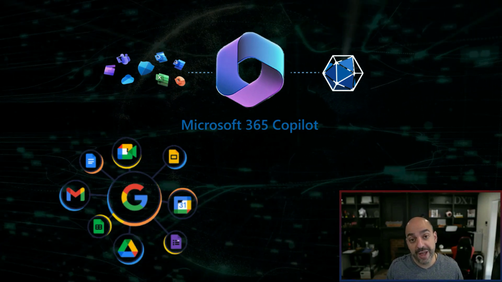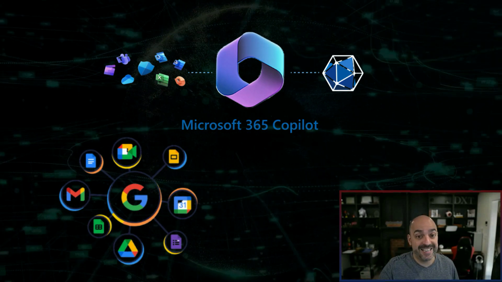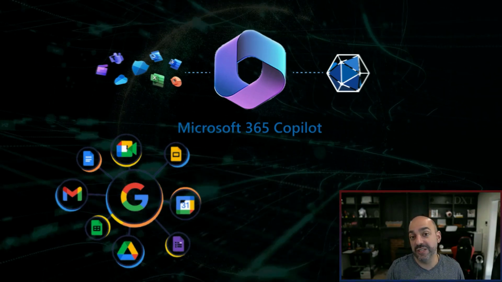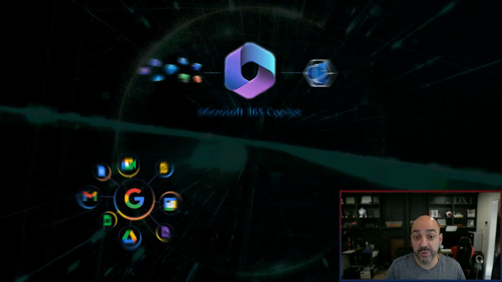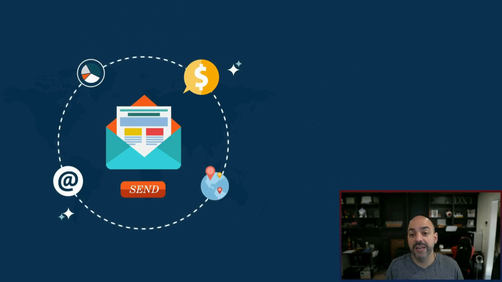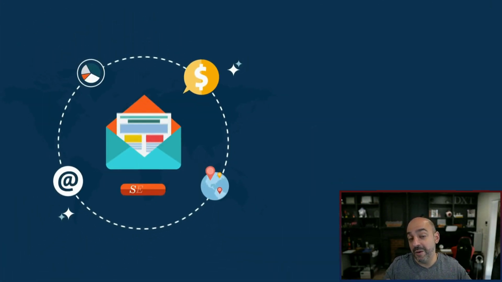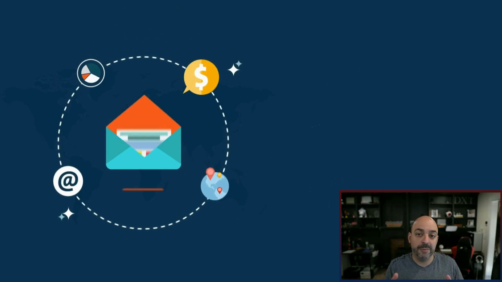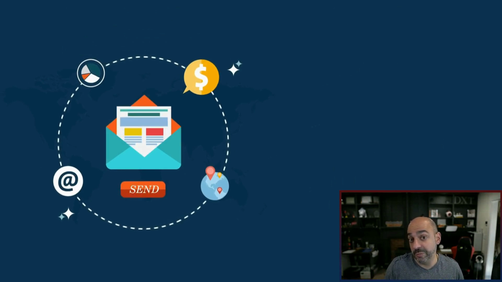And again, those also have limitations: you cannot send out to big mass audiences, and you can't do more than whatever the limitation is for those particular email addresses per day. Then you have your ESPs. Those are email service providers like ActiveCampaign, ConvertKit, all those ones that we mentioned prior that allow you to send to a mass audience, but you need to understand that they have different pools, and based on your sending, you're going to be put in a pool based on your particular behaviors.